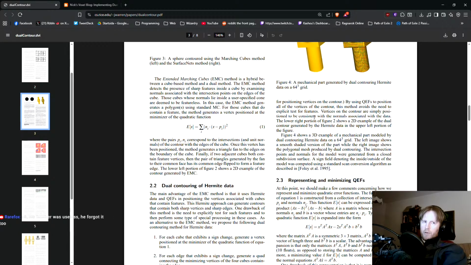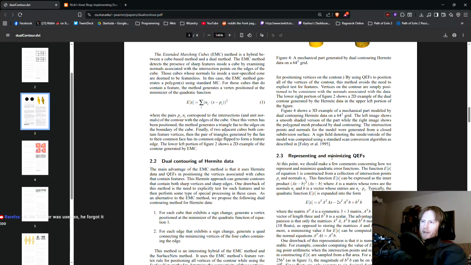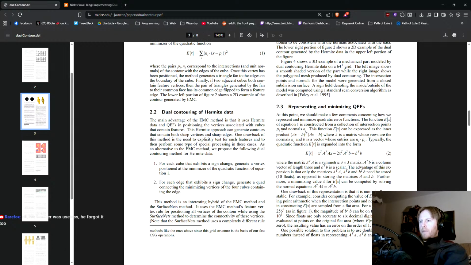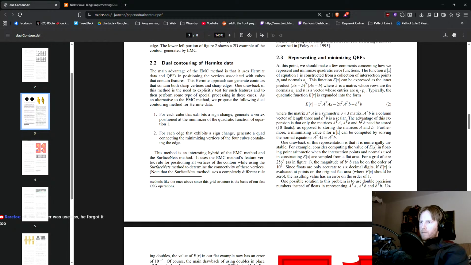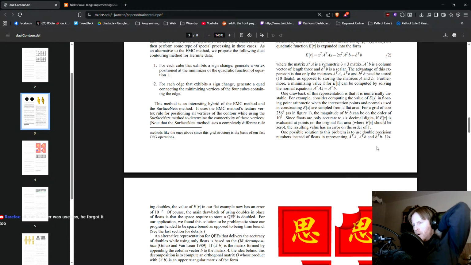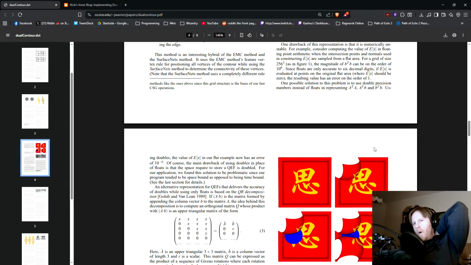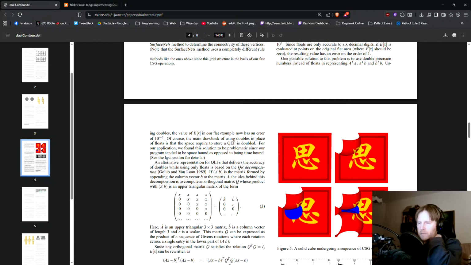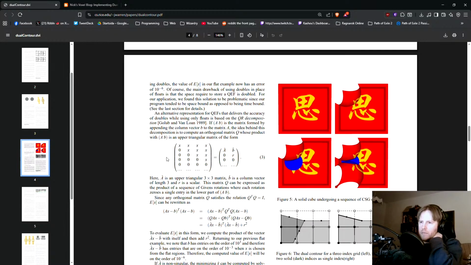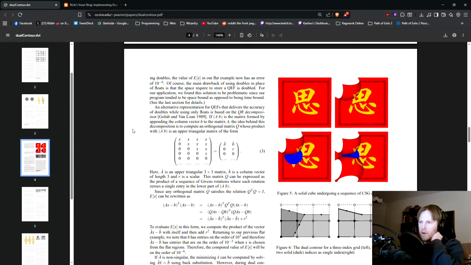My brother was useless. He forgot it too. I mean, it's Googleable. I just don't know what I should be doing. Here they're already talking about the QEF, and I don't know what the hell that is.